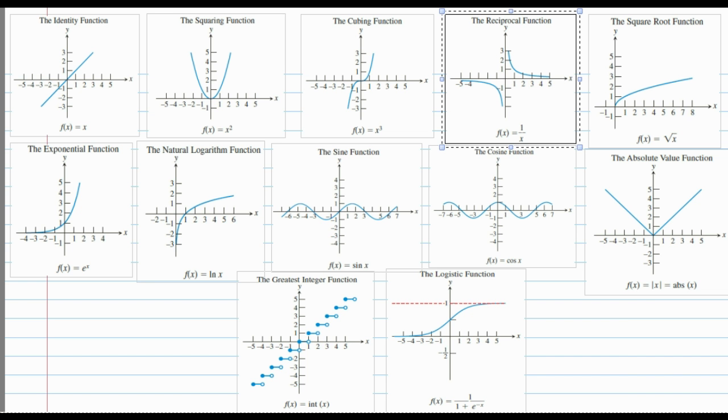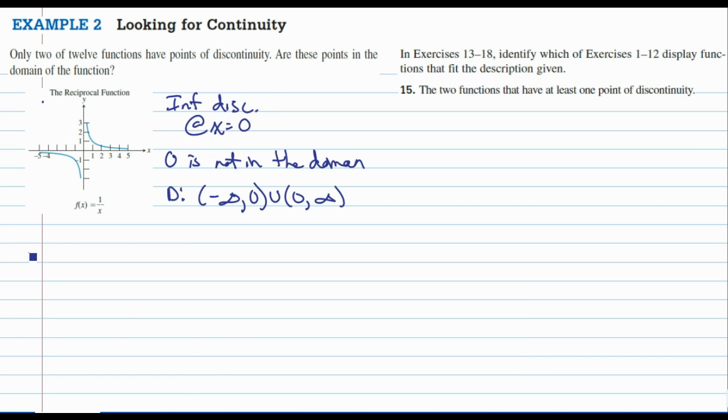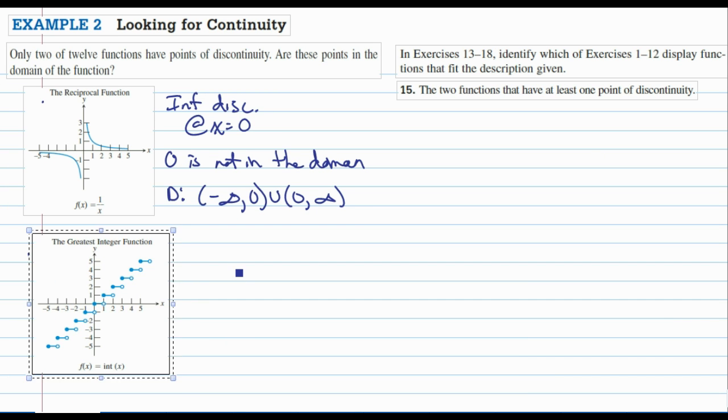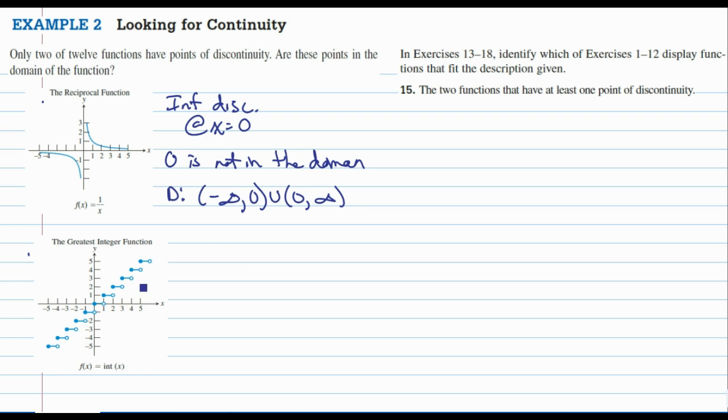The other basic function that has discontinuities is the integer function. The integer function has a lot of discontinuities. Those are jump discontinuities. It looks like each piece of these is separated by a vertical jump to the next piece. So that would be a jump discontinuity at x equals, now these patterns, there's infinitely many discontinuities here, and they happen at every single whole number, positive and negative, so all integers.